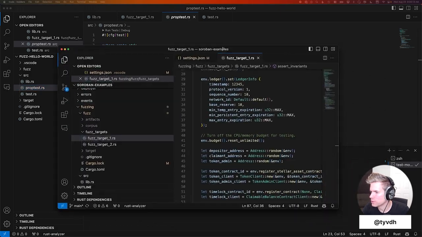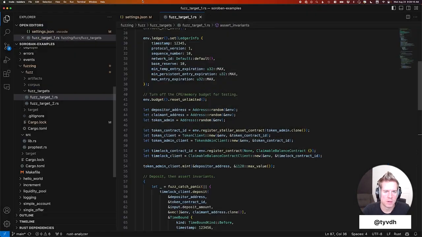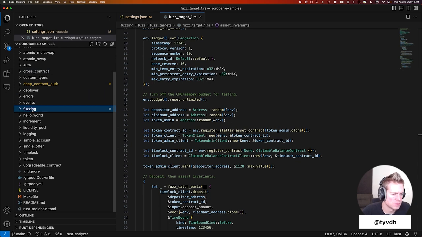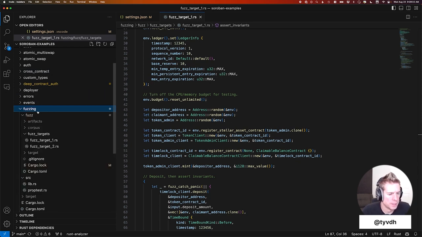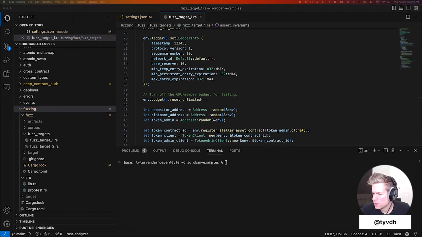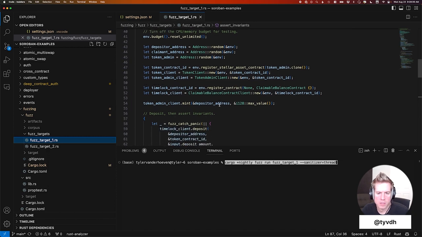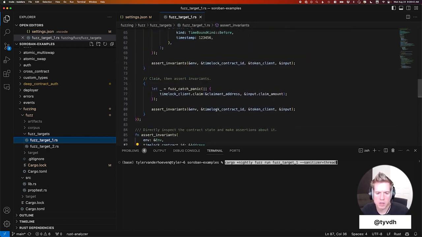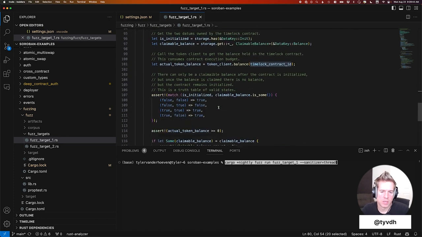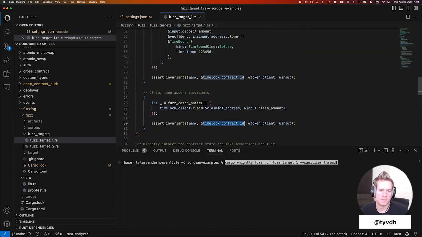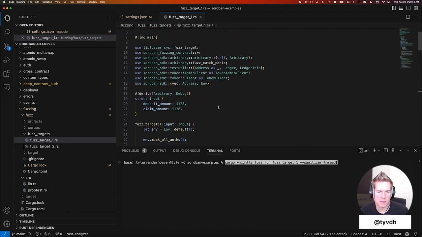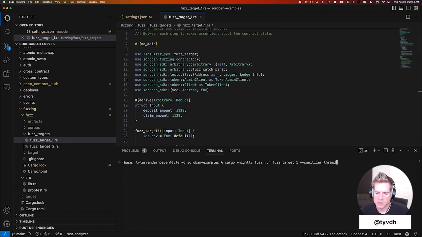One more thing on the Soroban examples. I'm going to pull up their fuzz example. So I've got all these different example contracts, and they've got this fuzz directory. And so if we open up a terminal window here and we run the exact same thing, you'll notice I'm going to call this target 1. This one's running off of some, I don't even remember, contract, I think like a time lock or something. Yeah, the time lock contract is what it's pulling in, and it's running a whole collection of fuzz tests against that contract. We'll call it the exact same way.